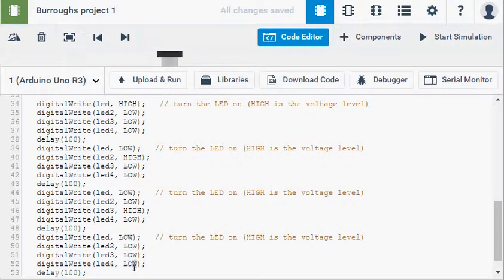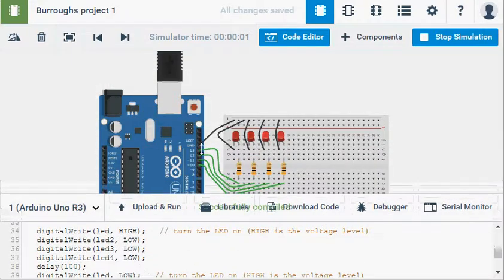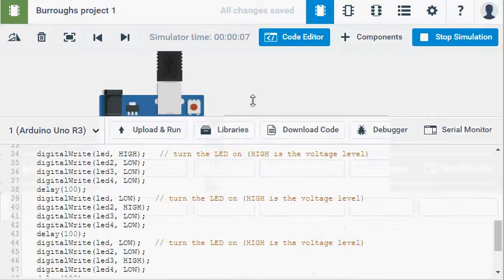And the last one, I'm turning the last LED on. So it'll run through, first one's on, 2, 3, 4, and then back to 1. If I go upload and run, it won't be running flash anymore, but it's going to run a sequence like that. So I've tested this, I know it works.